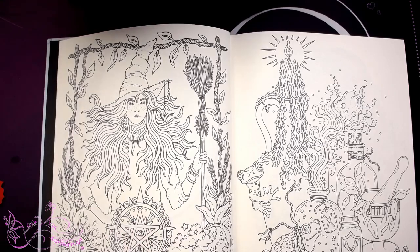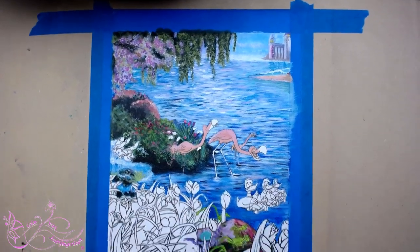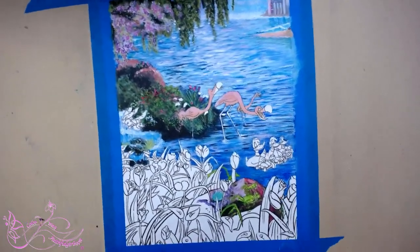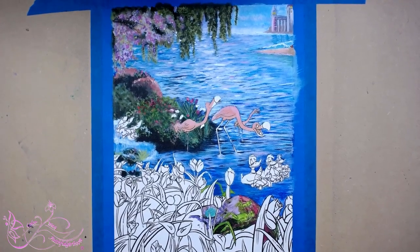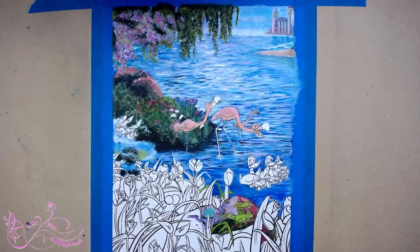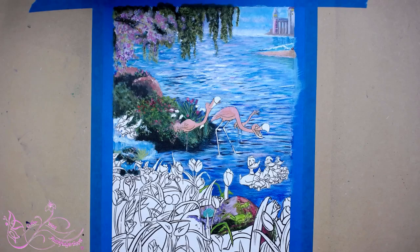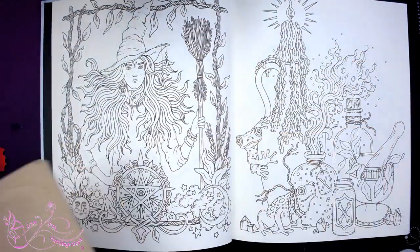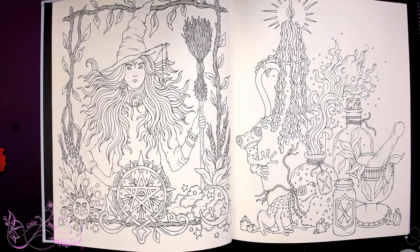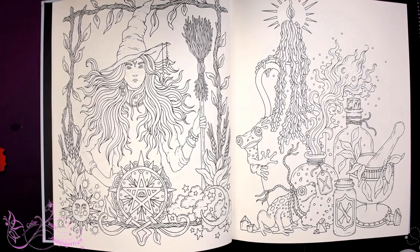Now, oh wait, before I do the witch, guess what I did some more of? Look how much I've done now of this awesome image. It's getting there. Just move my camera a little bit because Shadow's sitting there. So I think when I finished my stream for the thing, I'd done about that much, and I've added all of this in, and I'm still obviously doing the little bits and pieces, but how cool is it starting to look? Yeah, very cool. Starting to do really well. I was going to record it, but I struggled on the weekend with my camera, and I ended up just doing it because I didn't want to let the camera deter me from just getting it done, and I really want to finish that one. So yeah, all right, what have we got?